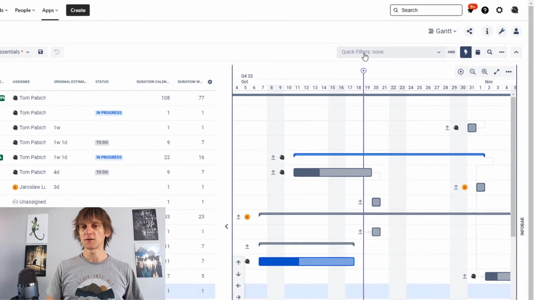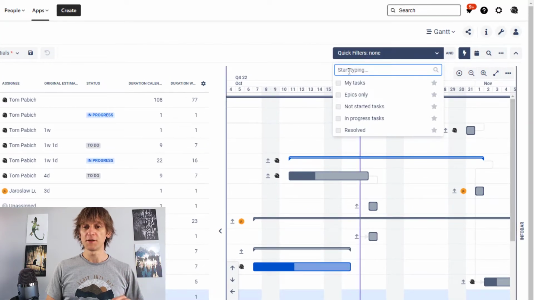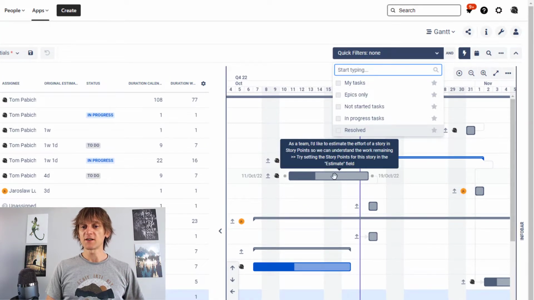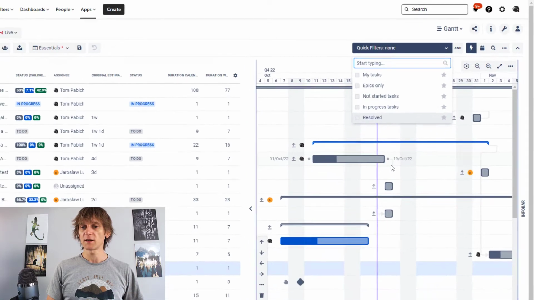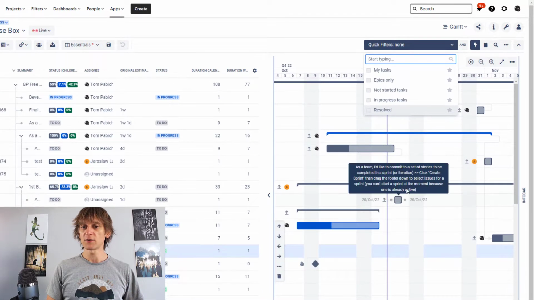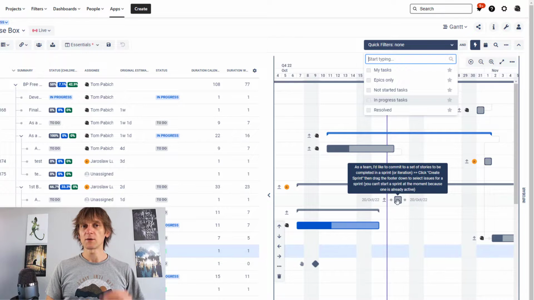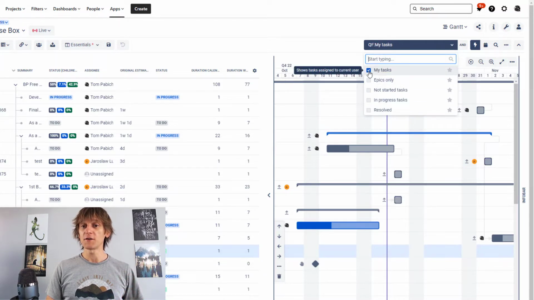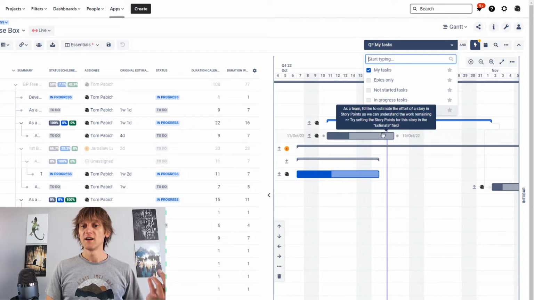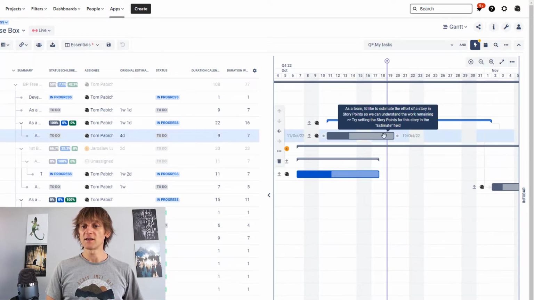Now, a second thing that is also available in the Gantt is connected to filtering. There is an awesome option that allows you to enable filters over here. And look at this task. There is a task over here with number 4, and it's connected with another task. We can see that connection over here, but this task is assigned to me. You can see my icon over here, and this task is not assigned to me. So if I enable a filter that will show only my tasks, then the other task that this task is connected to disappears, right? Is it possible for me to find this task?